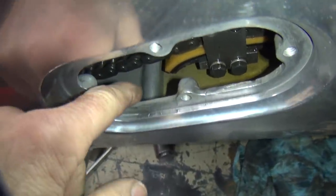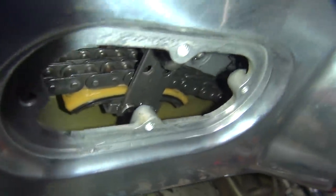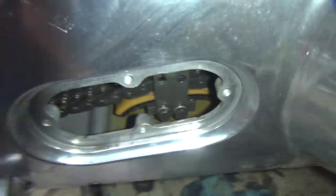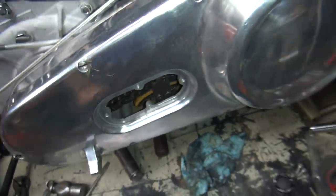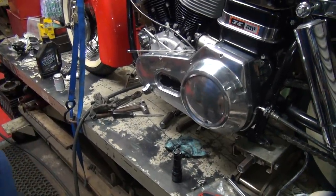So you can see I'm only about halfway up the front here right now. But that's all full of oil all the way in the back there, so it's going to fling it everywhere. So it doesn't need to be soaking in oil, it just needs to be an oil spray. I'll guarantee you it'll be spraying oil when that motor starts turning, spinning over.